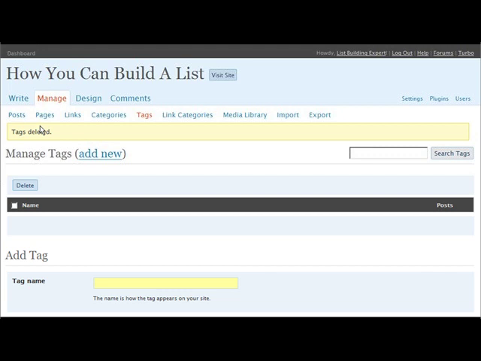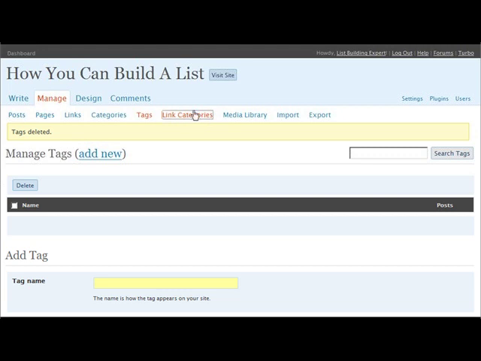I'm going to show you how to do that in a little while. But what people can do is they'll come to your website, they'll see the tags, and they'll say, well, I'm interested in the subject of, I don't know, relationship building with my list. So they'll click on that tag, and then they'll see all the posts relating to that tag. So it's another way of just sorting out information to make it easier for people to find them.